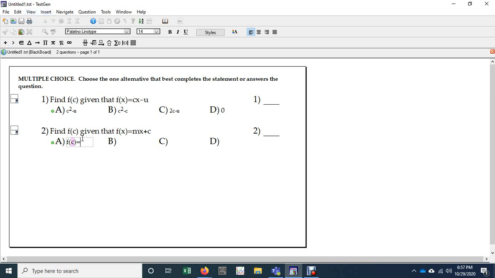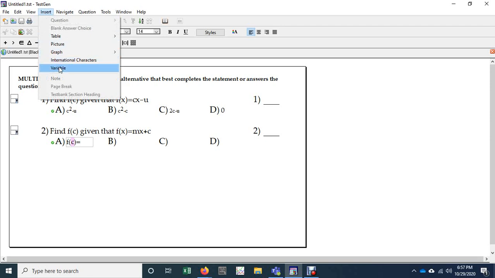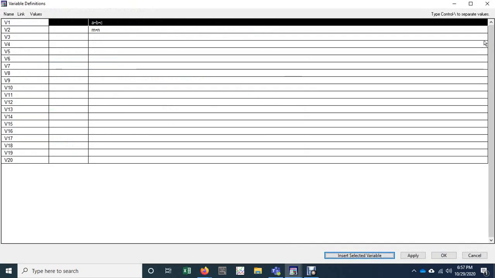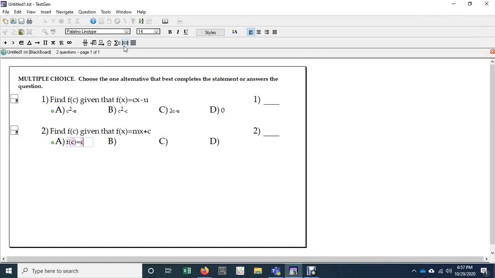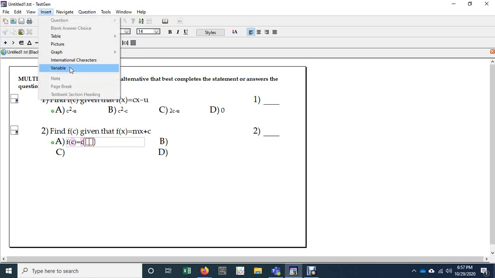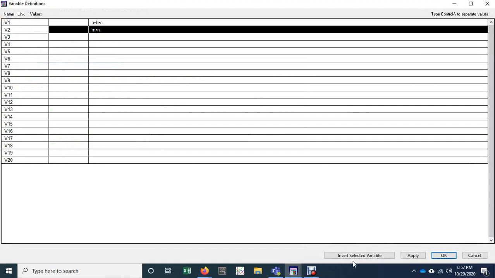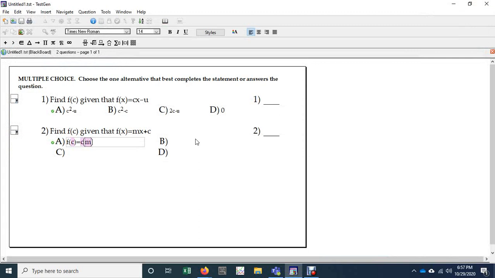So let me put again variable 1, insert variable number 1. We've done that. And this will multiply. On this ribbon here, we've got most of the symbols we need. So I need to put a bracket. c is going to multiply m plus 1. m is variable 2. So insert variable number 2. Okay, we have done that. Plus 1. So that's the correct answer. I'm pretty sure you agree.